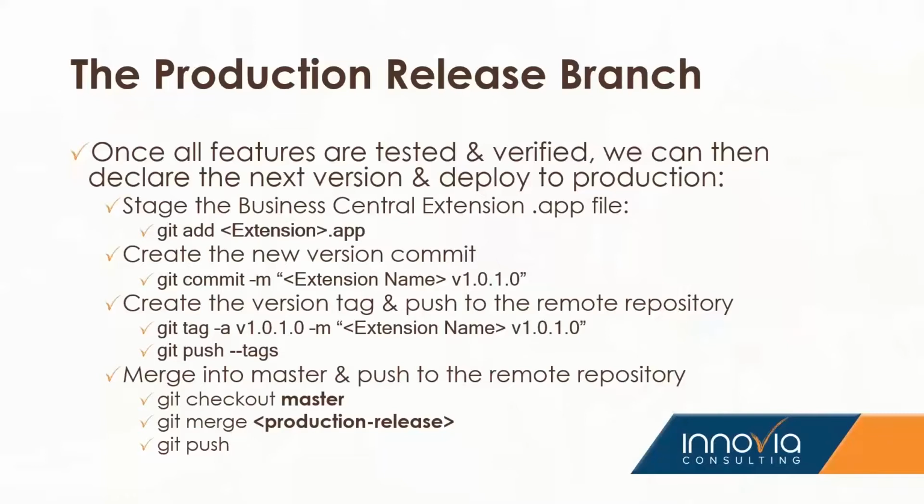And then once we've created our tag, we can push that to our remote repository, and then we can merge our production release into the master branch. And so remember, at this point, we will have tested all of our code. All of our code is verified, and it's going to be working. So now the code that we merge into master will be safe, working and stable code.